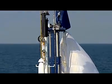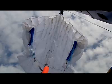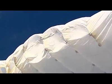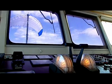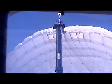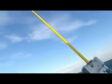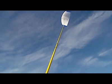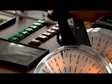The launch and recovery system manages the automatic deployment and lowering of the towing kite and is installed on the forecastle. During launch, a telescopic mast lifts the towing kite, which is reefed like an accordion, from its storage compartment. At sufficient height, the towing kite then unfurls to its full size and can be launched. A winch releases the towing rope until operating altitude has been reached. The ship's main engine can then be throttled back to save fuel.